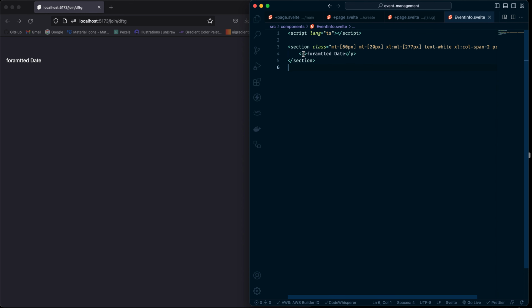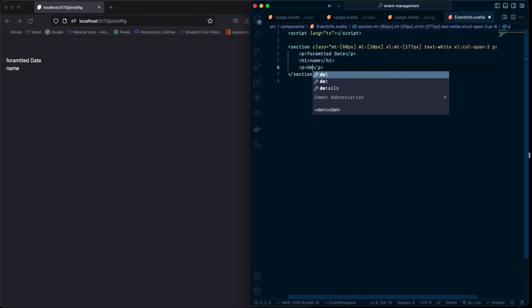Close this. Formatted date. We can have an h1 tag here, name, and I'm naming it this way because when we actually import this, I can just do this and bring it like this. That's why I'm naming it so. It'll be easier later on. Next is the description.